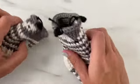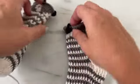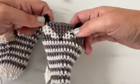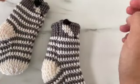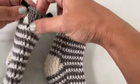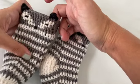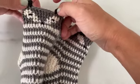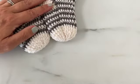I did not weave in my ends, so that's why I'm trying not to show the top of the socks. Also, when the socks are worn, these ears do stand up better, but when they're just like this, they kind of flop down a little bit. But as you can see in the pictures that I took for this pattern, when my kiddos are wearing them, the ears do stand up. So let's start with round 1.